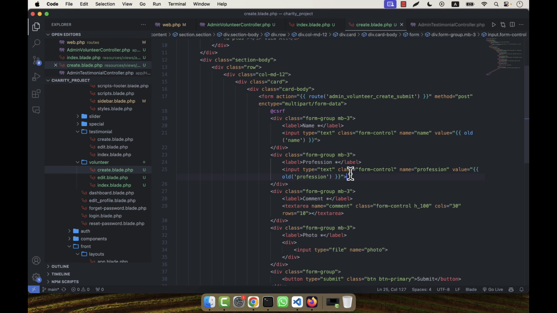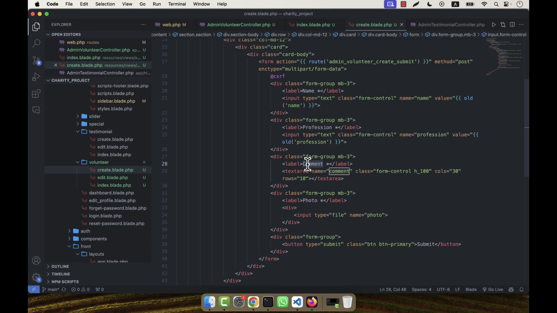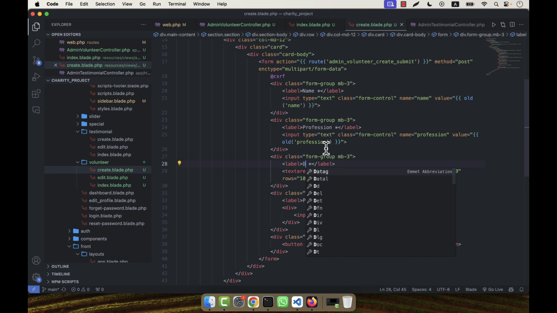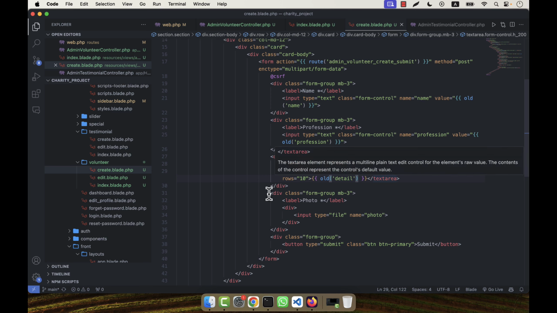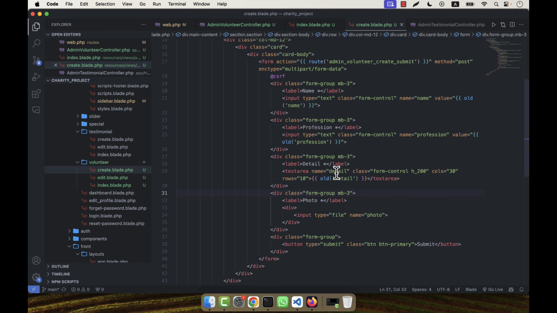So this is name and profession, and the text area will be actually the detail. So about him, the detail rows is 200 I can give here, and this will be detail. The photo is at the bottom, that is no problem.